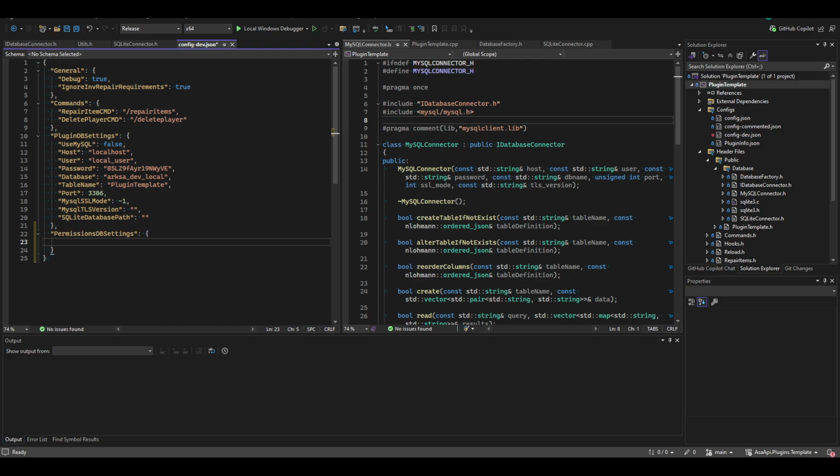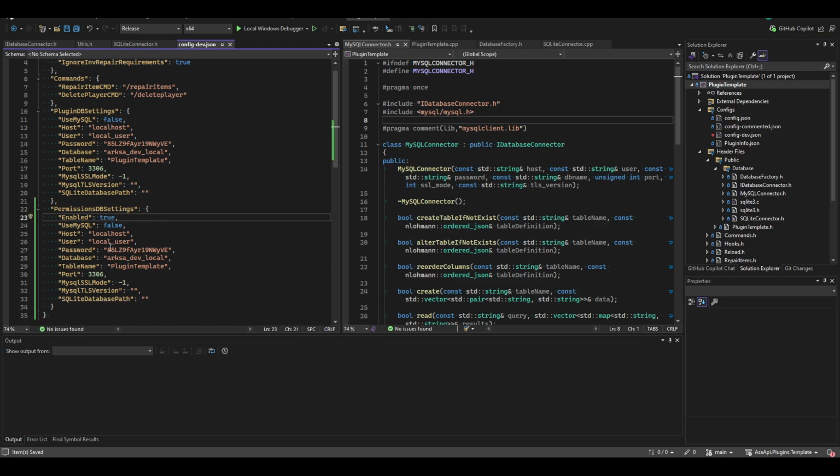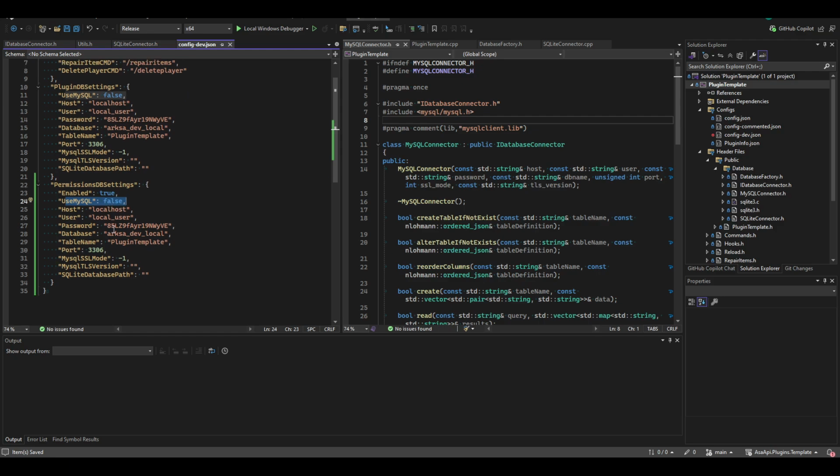So I'm gonna just copy paste this, because it's the same process as the old ones, like this one. But we're just gonna add whether it's enabled or not enabled, and then of course true if you're gonna use it, false if not. So this will disregard whether you're using MySQL or not, because it's just disregarded.